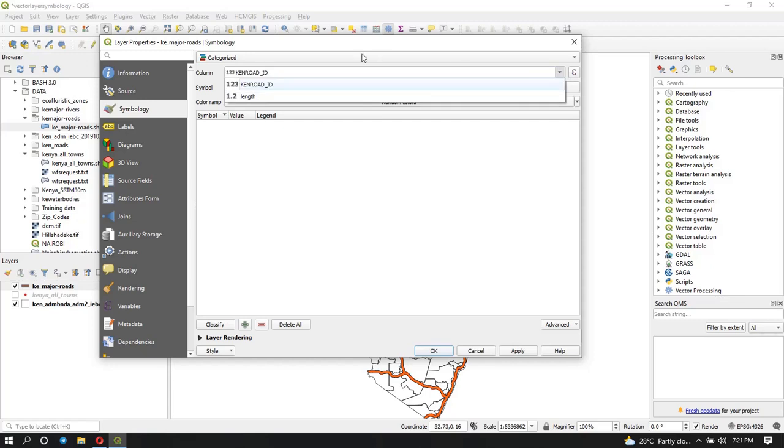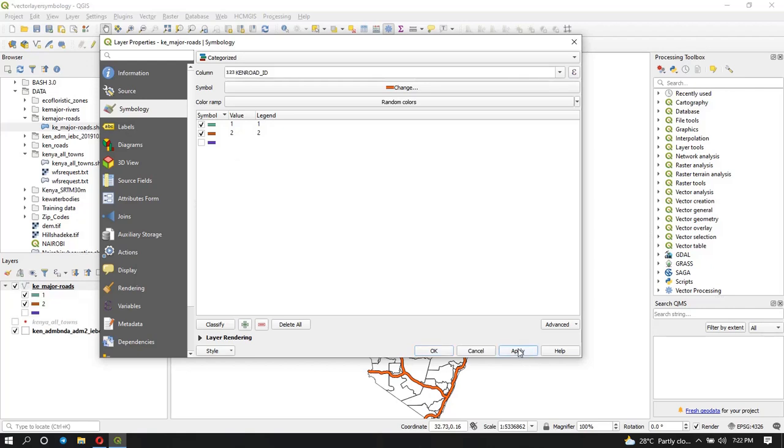In this case, we're going to use this field for ID, which has the different classes, and then I'm going to click on classify, and you can see we have two classes. You can remove the other one because it doesn't represent anything. So I have 1 and 2, and so I'm going to say apply.